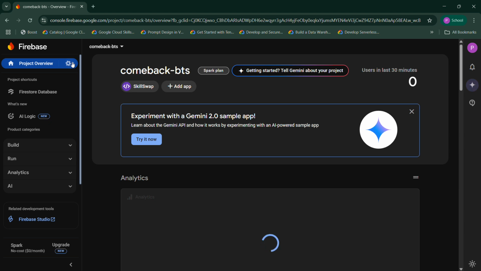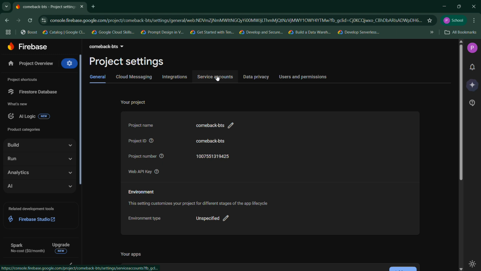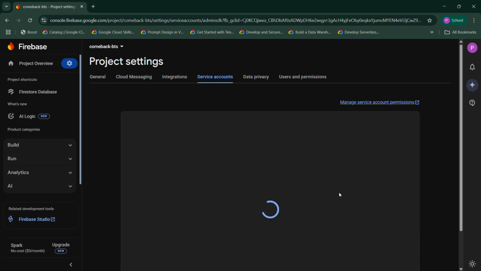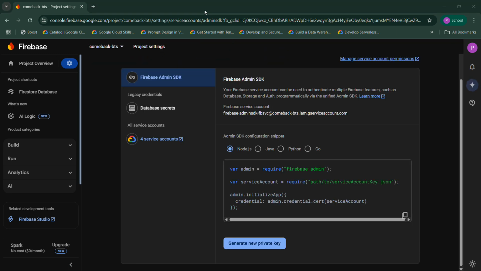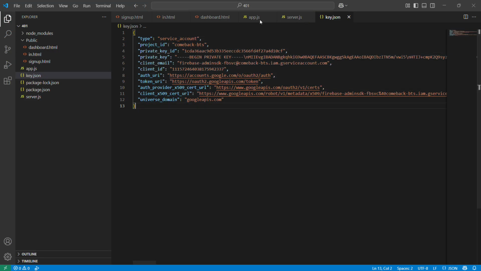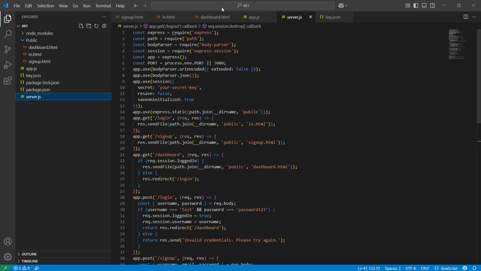We have to create a project and go to project settings, then go to service accounts. As you can see, there's a button, generate private key. By clicking this, a key will be downloaded, and use that key as mentioned in, see, this is the same key. It's also used in app.js and server.js.